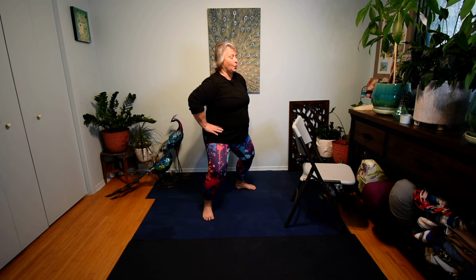We're going to come down into a quarter squat. You're just going to hold this quarter squat. I want you to feel the sensations in the body, the muscles that are being worked in the lower body, holding you in this quarter squat.